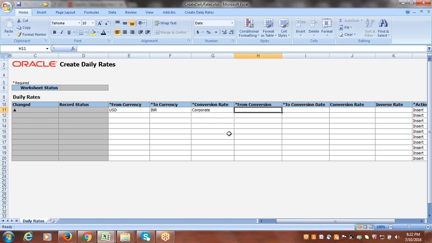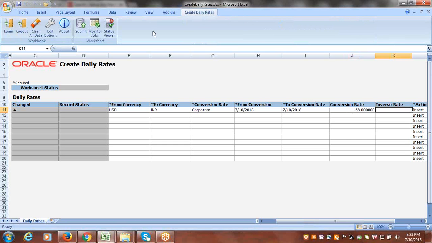From and to conversion dates, say July 10th, 18 to the same date. One day is enough because we are going to test now itself. Conversion rate, say 68. The inverse the system will create automatically.